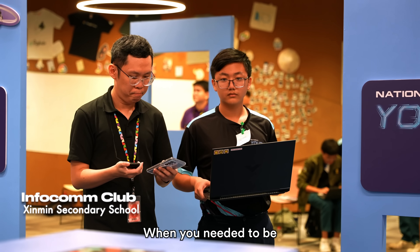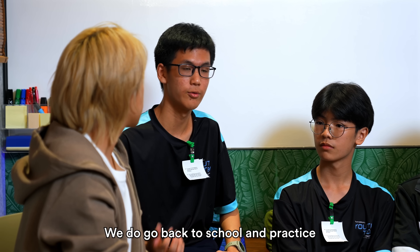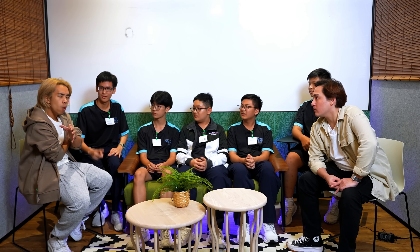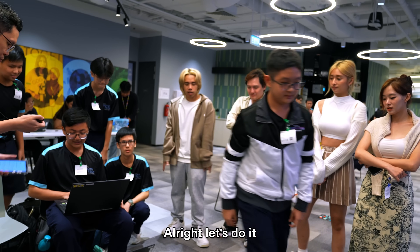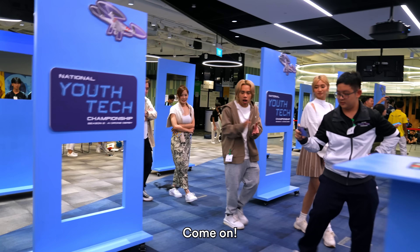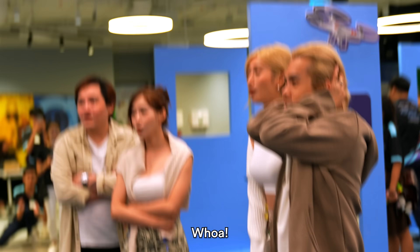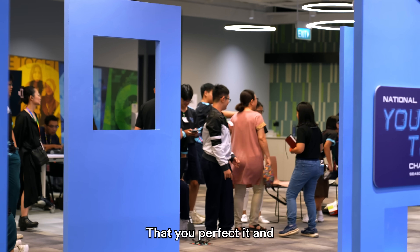I liked that you guys were very intense when you needed to be — shouting at each other, encouraging the drone. But ultimately, how are you as a team? We go back to school and practice. That's how we increase accuracy — we built a small mock-up of the setup at school. Their best time was 58 seconds! They go again to try for a faster time, complete the spin around the pillar, and land on the pad. That is crazy! The important thing is you took the effort with the time allocated to perfect it, and it has paid off today.